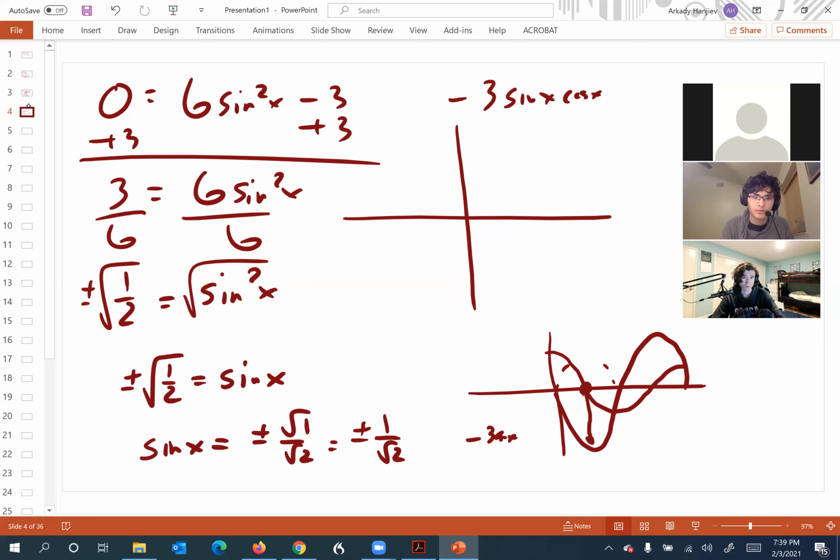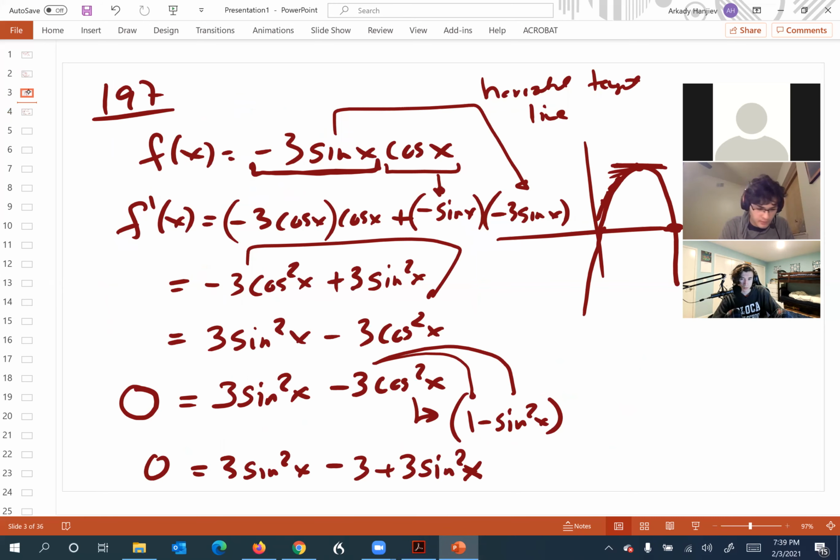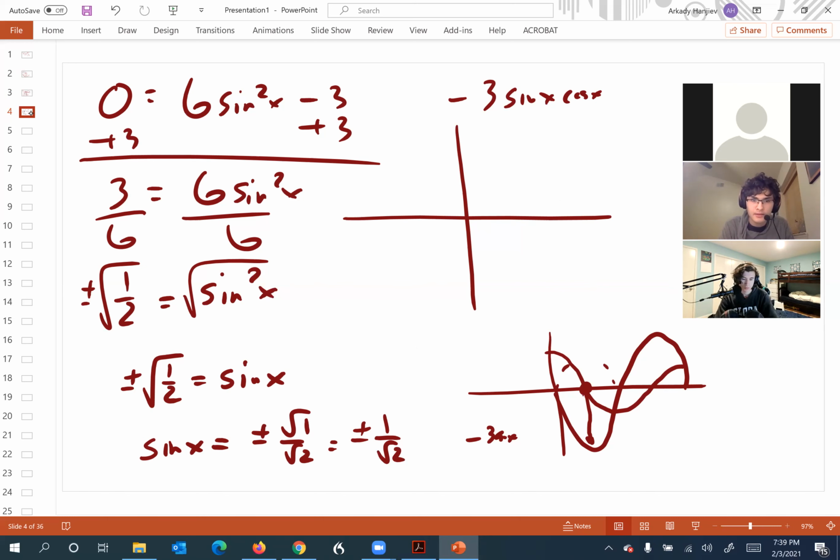What is this? That's 3.5. 197. They put 2x is equal to 2n plus 1 times pi over 2. Well, mine says over 4, but yeah, I'm double checking to see. Over 4, but 2n plus 1 times pi.